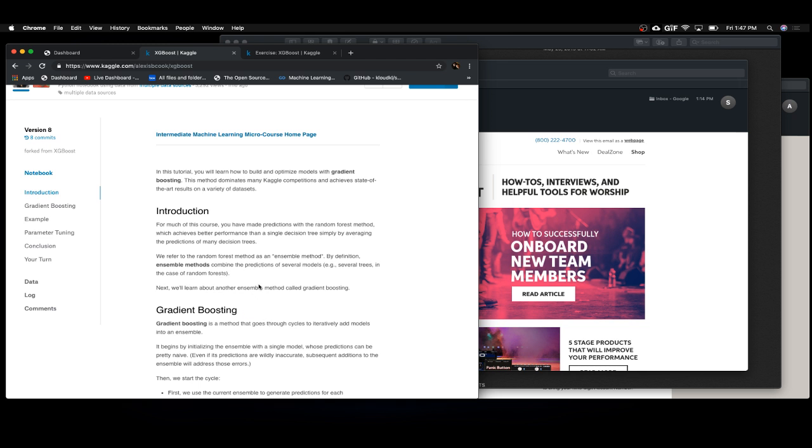Part of that's because it's an ensemble method. You can use XGBoost to take in predictions from multiple other models and then use it to make a prediction from that. So it's really plug and play. You can put it in a lot of different places.